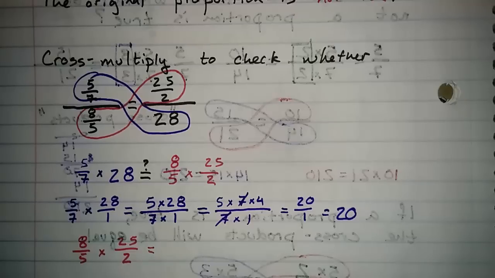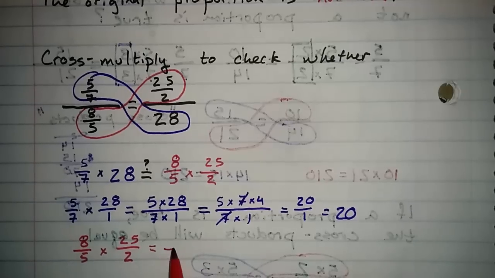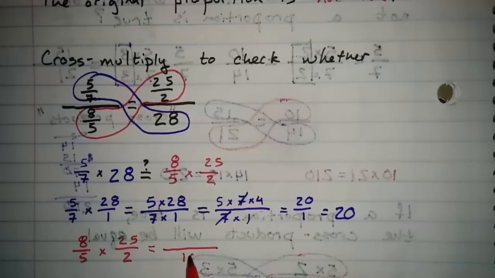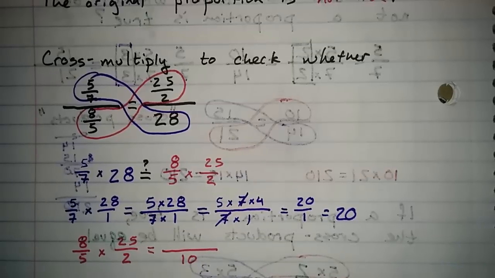I don't see any super easy common factors. I think there's a 5 and there's a 2, but this multiplication looks really easy too, so I'm just going to do it. Right, 5 times 2 is 10. 8 times 25, let's see. I could write this out, or I could plug quarters into the vending machine. 25, 50, 75, 100, 125, 150, 175, 200.